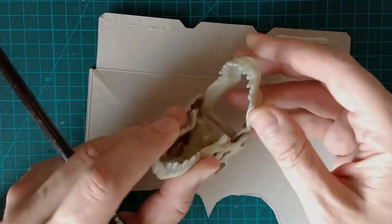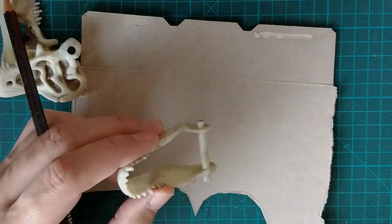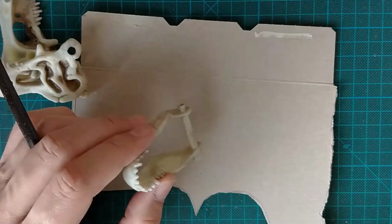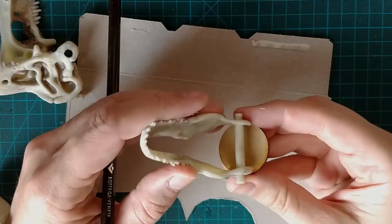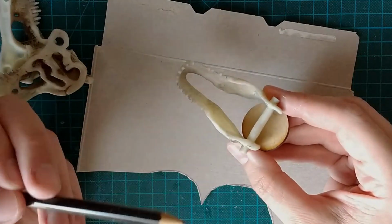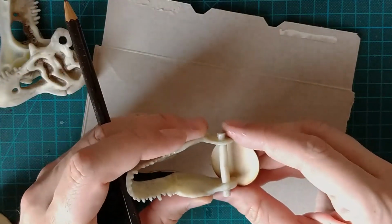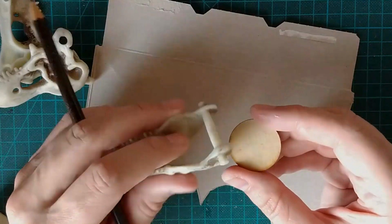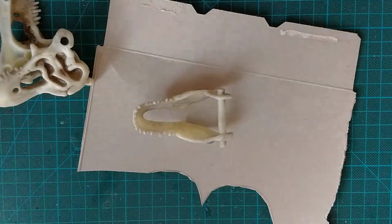Because, for example, also this piece could be put separately, so that you can use, for example, this with a separate base of 32mm or 40mm, so that you can use it, for example, as a background for a miniature and so on. So it is not something where, okay, I had to do this and it will be like that. You can change based on the idea that can be inspired in you by the pieces that you have.